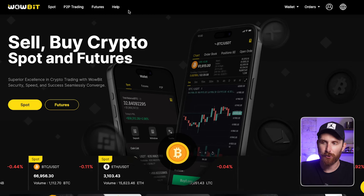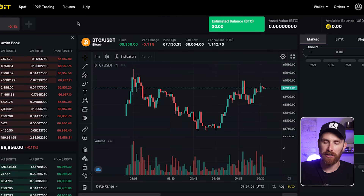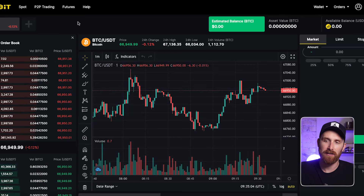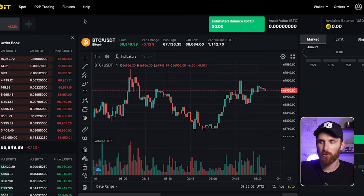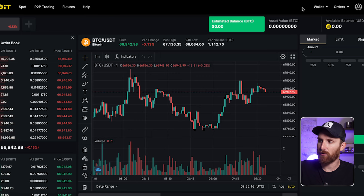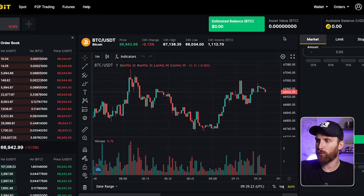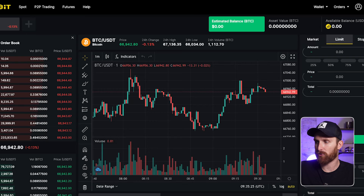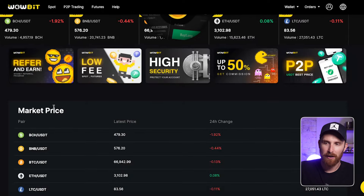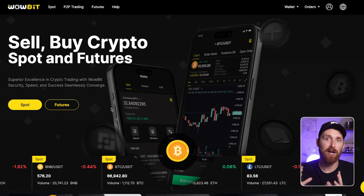Now let's do a quick overview of the actual platform. Jumping into the dashboard, it's actually really similar to other exchanges, which is good because those big exchanges spent millions to make their UI look clean and user-friendly — and this platform is also super user-friendly. If you're a beginner or new to crypto, this could be one of the best options for a first exchange. Right here you have the wallet, here you can spot trade, P2P trading, futures, and as usual you can do market buy, limit buy, and stop limit. All the features and utilities are here. The platform is new and they're offering the best rates, best bonuses, and in my opinion one of the best combinations for an exchange out there right now.